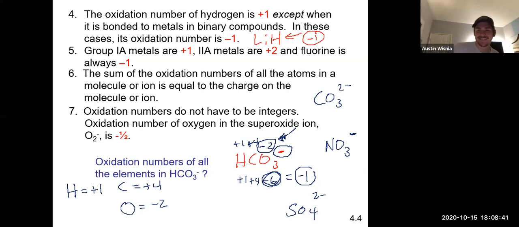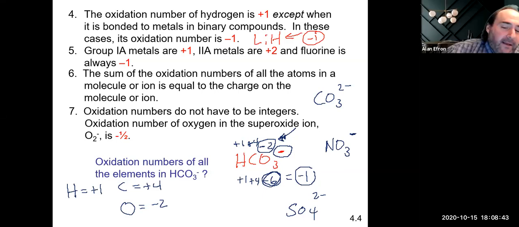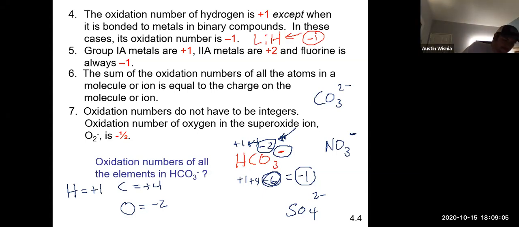Yeah, it's better. When you add up all the oxidation states, it needs to equal the charge on the molecular ion. So in this case, bicarbonate has an overall charge of -1. So when we added up all the oxidation numbers to help us figure out what the center atom was, it needs to equal -1. So that's why we know. Yeah, got it, thank you. Just like if you had something that was neutral, it needs to add up to 0.